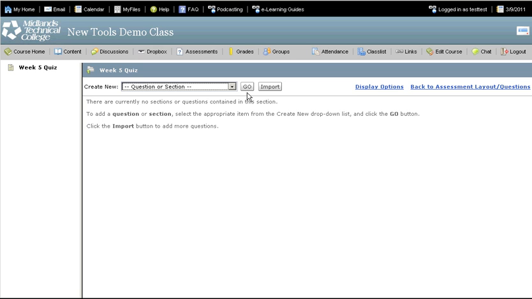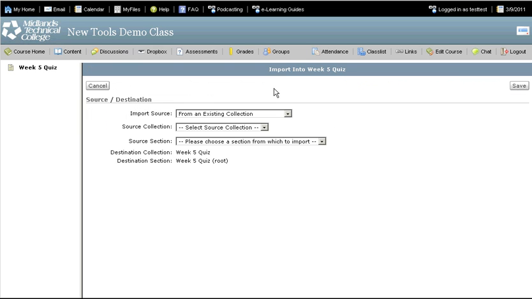If you have already created your questions, click on the Import button. In the Import Source drop-down menu, select from existing collection. In the Source Collection drop-down menu, select Question Library.